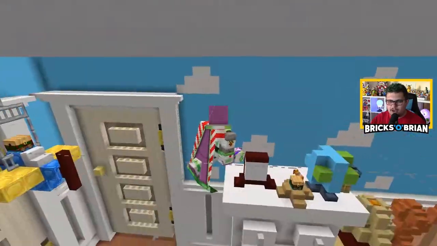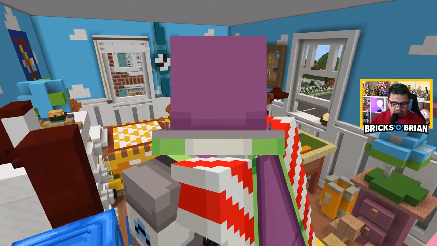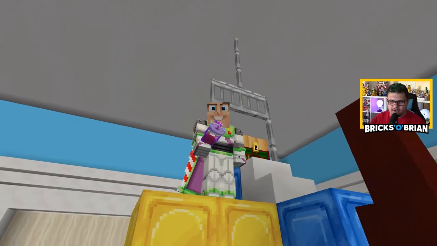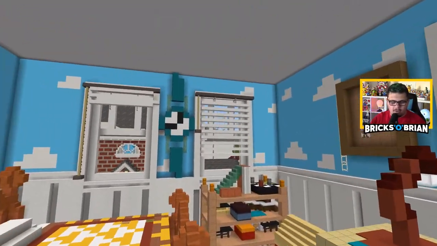It looks sweet, so I'm going to activate... Nope, that's creative mode. Alright, hold on. Let me activate the actual survival mode. That way I can fly with the Elytra properly. And we'll switch back into first person mode. There's Buzz there, so... 1, 2, 3. There we go. There we go.